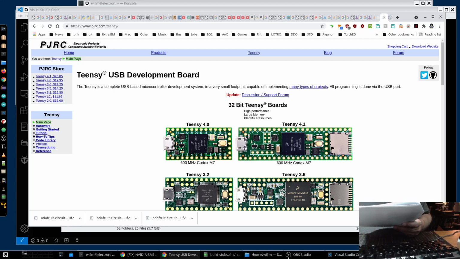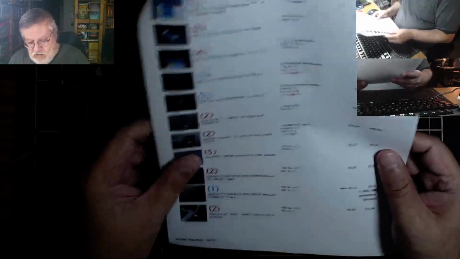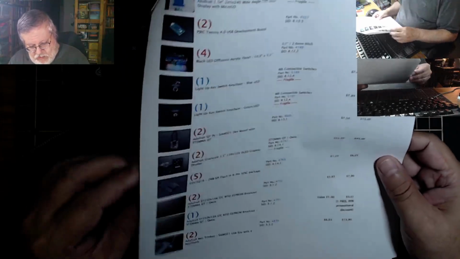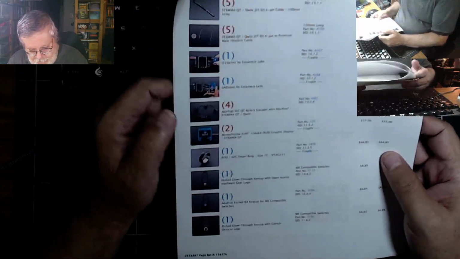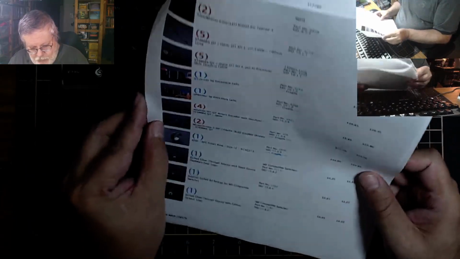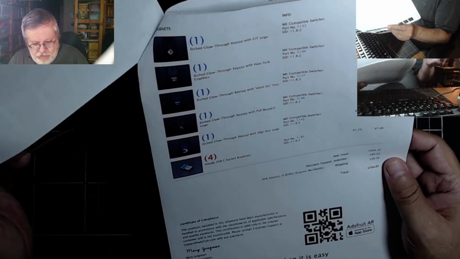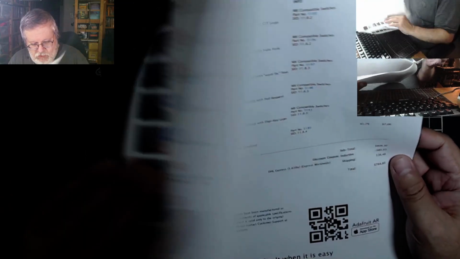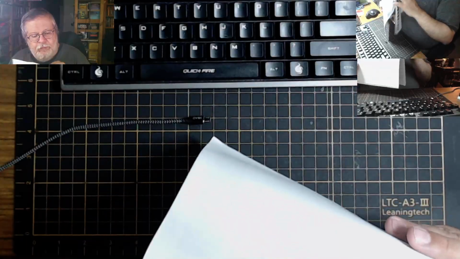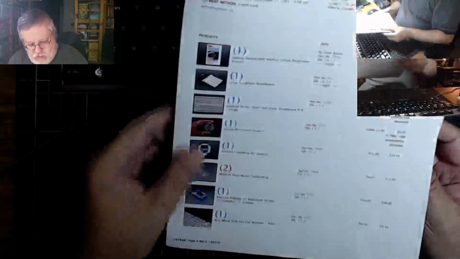So let me just switch over to Basecamp again. This is what I'm looking at, my parts list I got in this super Adafruit bundle. The one ring to rule them all. The NFC stuff. Thought I had that.